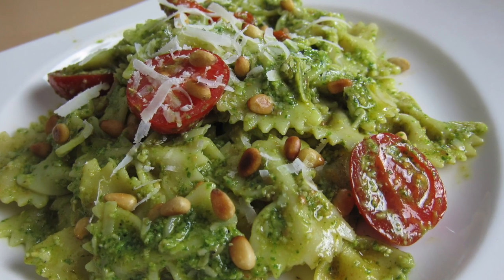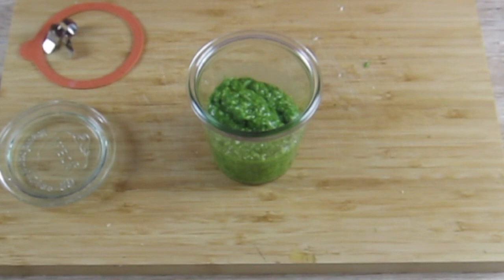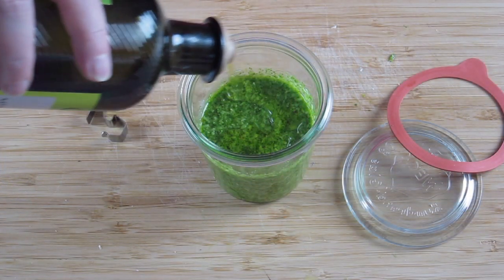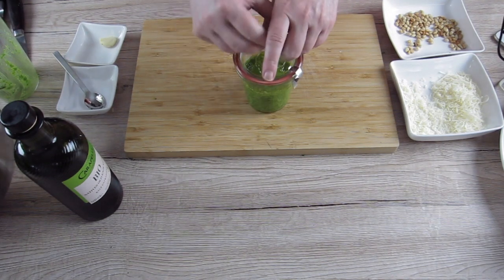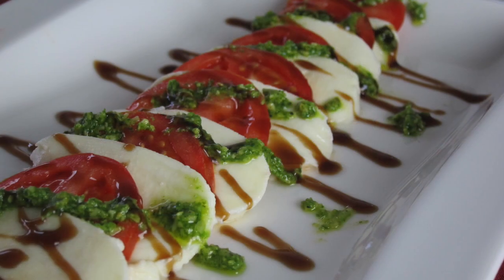Our dish is done. The leftover pesto gets filled in a jar and I cover it entirely with olive oil. When you close the lid and put it in a fridge, you can keep it fresh for several weeks. This way you can use it for so many more delicious dishes.